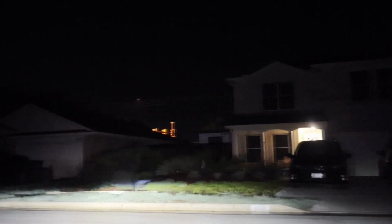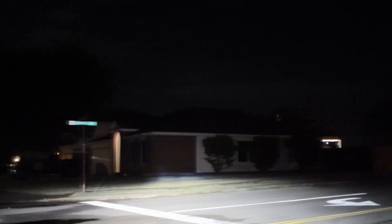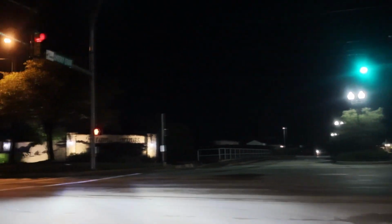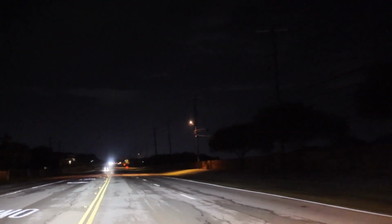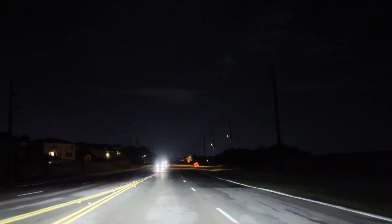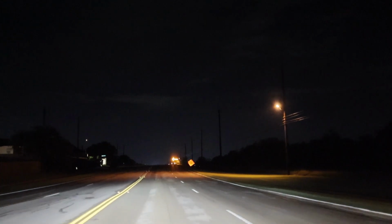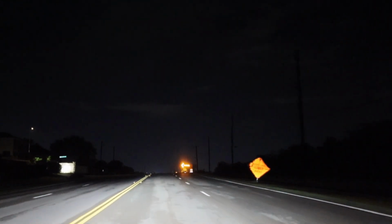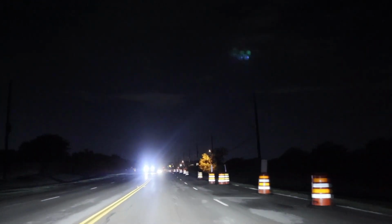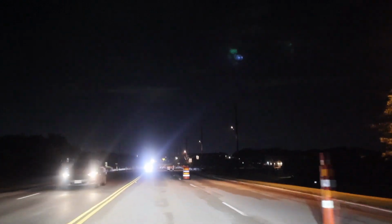Anyway, I'm trying to record this for 30 minutes, to see if there's no overheating. It's about 4:45 in the morning. So I'm gonna make one big loop. I'm gonna go to 1604. Then I'm going to take 281 on the overpass, the high one. And then I'll go to 410, or I-pass from 281 to 410, and then from 410 to I-35, and then back home. This should take about 30 minutes, 35 minutes, I don't know. But I want to see how long the video lasts, if it does overheat.